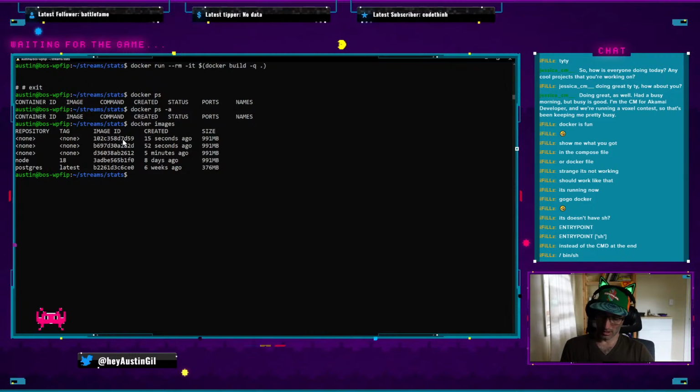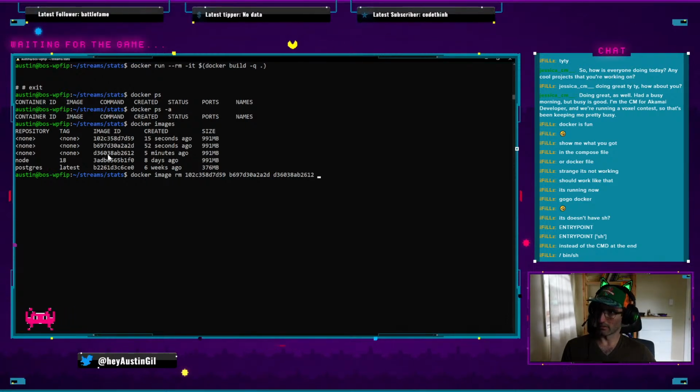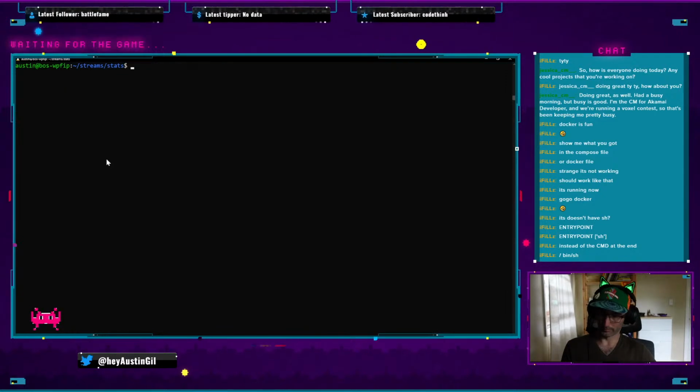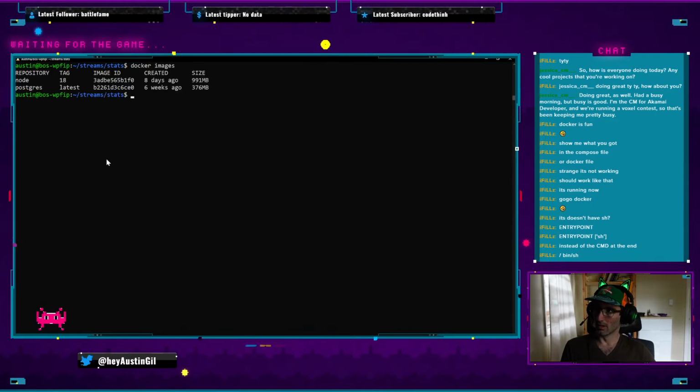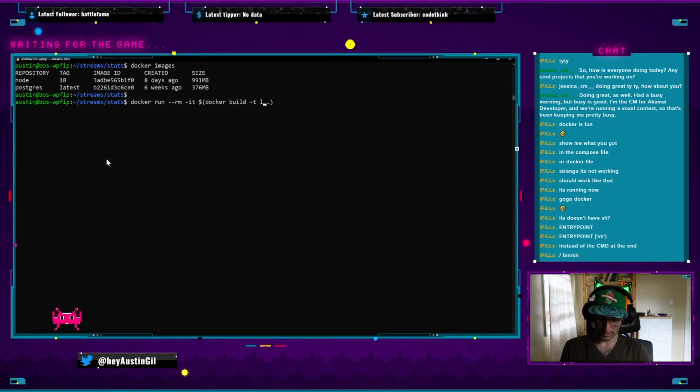Okay, let's do some cleanup. Docker image rm that, no, that, cool. Docker images, those are the ones I want to keep. Let's do that command one more time, but I don't want to build it quietly, but I do want to tag it and call it latest.